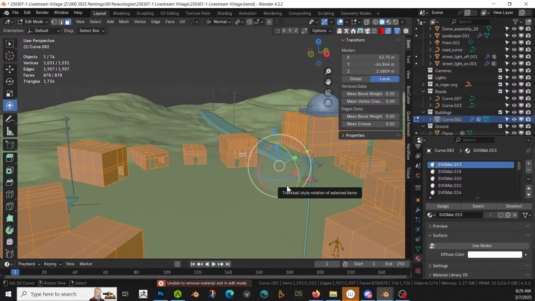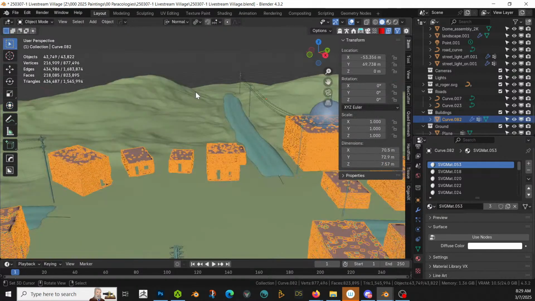Can't do that in edit mode. Too many materials from the SVG. It hasn't caused us a problem yet, but it will. Yeah, come out of the edit mode. Okay. Now, remove unused slots.